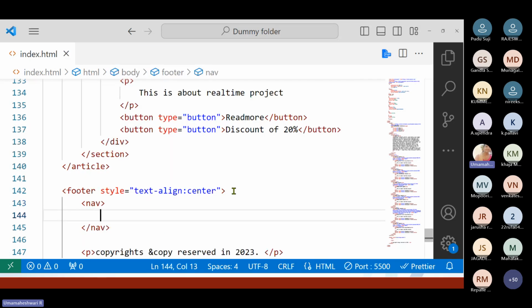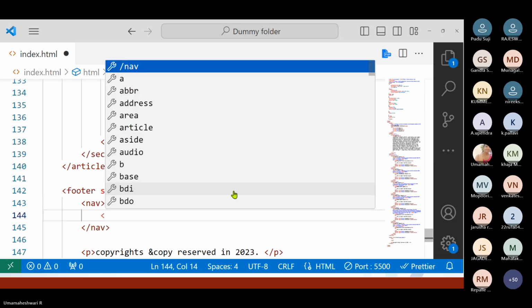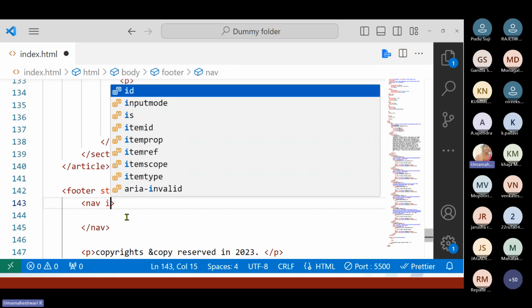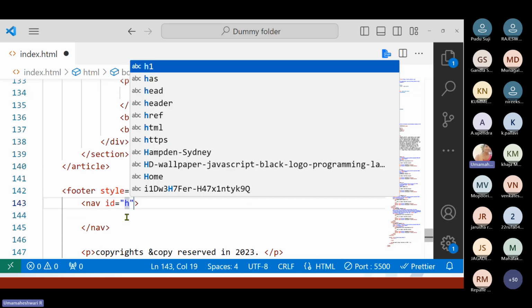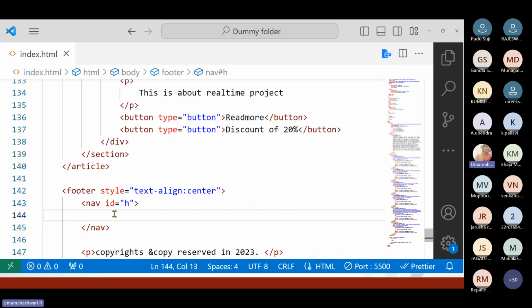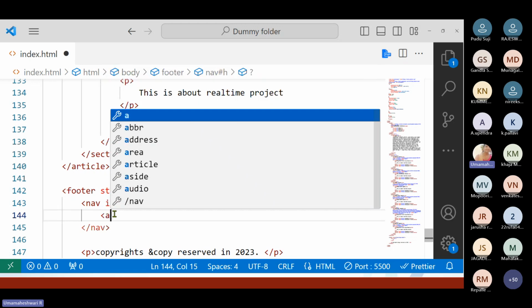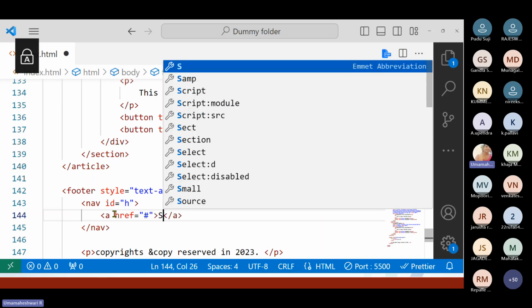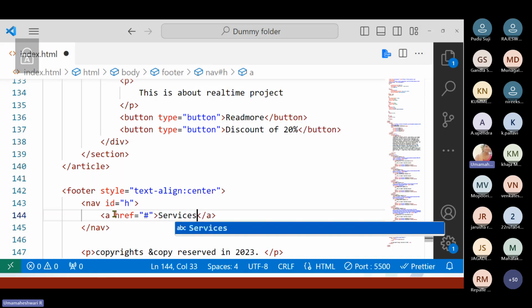Inside this, I'm just giving link. Let me create this with an ID of H. Inside this, you can give some links, like href equals to. What links can we give? For example, the services which you are offering.